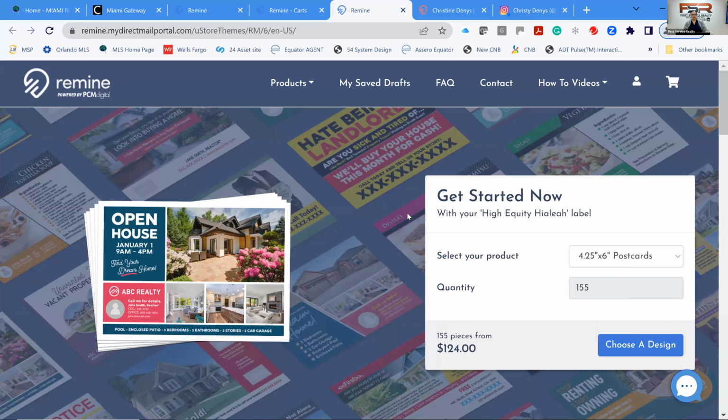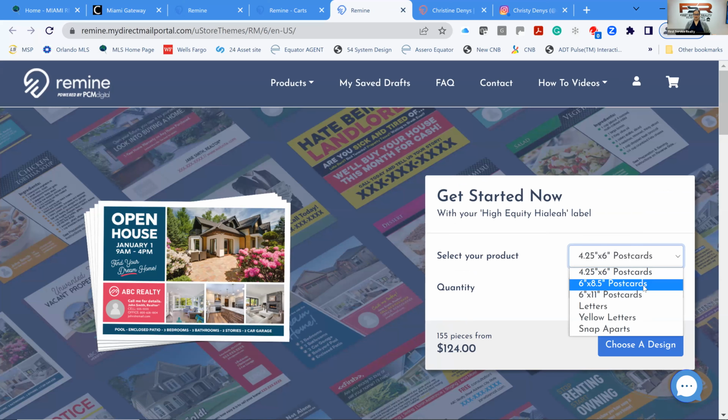So for example, if I wanted to do a postcard, it is 4 by 6, which is on the smaller end. I did a quantity count of 155, so 155 pieces. It's $124. And I'm able to cover Hialeah because I'm very specific in the messaging. Now I can click on the drop down.